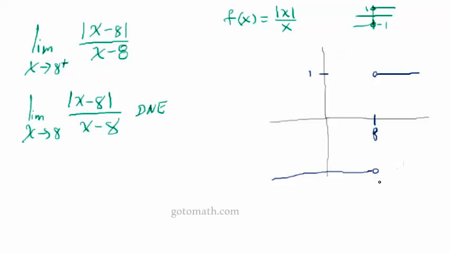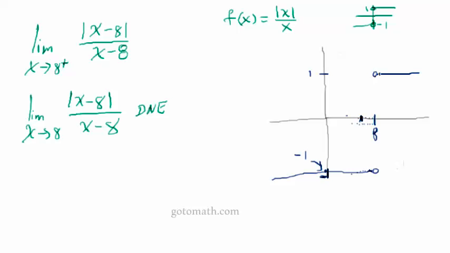Okay, so this is what the graph looks like. And the way you can do this is just pick a number to the left of 8, right? You can pick any number to the left of 8, like 7, and plug 7 in, and you'll end up seeing that you get negative 1 out. And we did this in problem 4 there. But as you can see here, coming in from the left-hand side, what is my y value? Now this is a negative 1 down here. It's crossing at negative 1, I should say. But if we're coming in from the left-hand side, you can clearly see that it's negative 1.